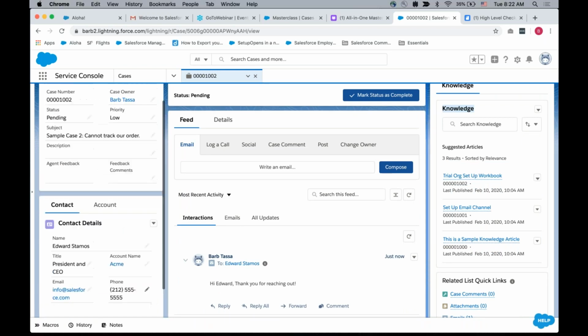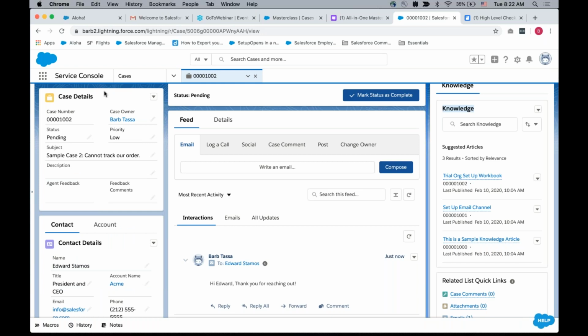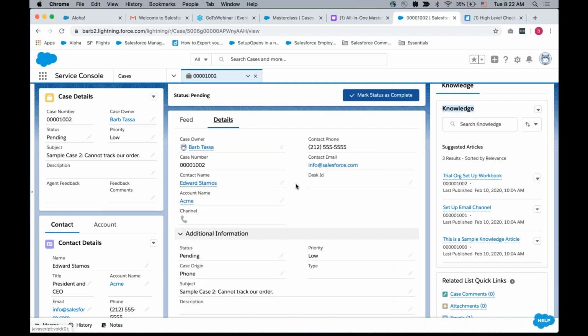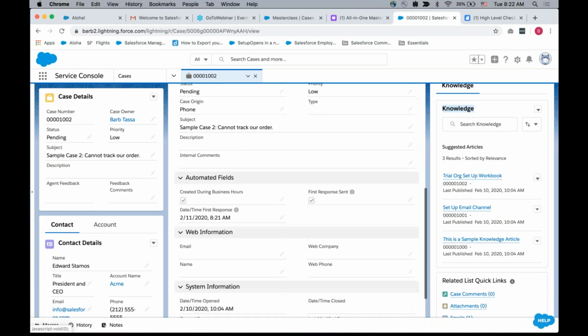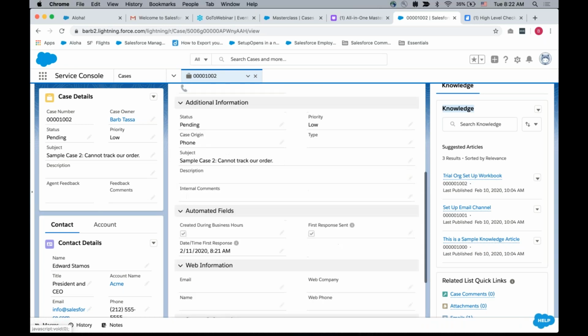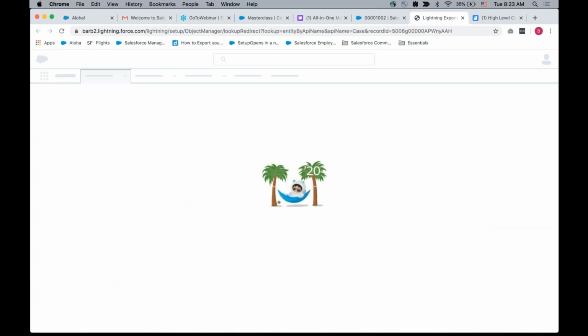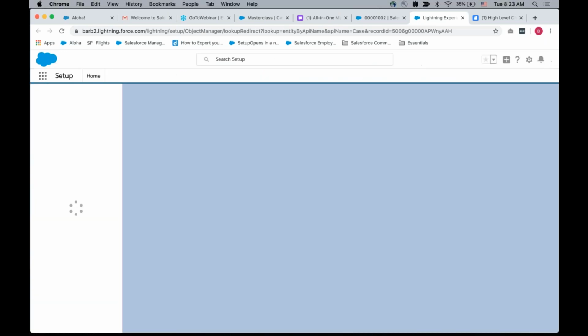So other couple quick notes here. Case details shows you a summary of the case details. If you do have a lot of them, most of them are going to feed over to this details section here. So anything that you brought over from Desk should show up here. And there's a lot of cool things that you can do to change the look and feel of this page. The quick preview of that is I'm going to click the gear icon, the top right here, and I can click this thing called Edit Object. That's going to shortcut me to the case object in Salesforce. So that'd be similar in Desk.